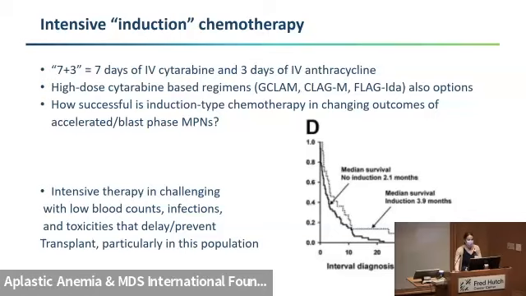And intensive therapy is challenging in patients with underlying fibrosis in the marrow because intensive chemotherapy basically ablates the whole marrow. It gets rid of everything in the marrow. And then the normal stem cell is expected to come back faster than the cancer stem cell and produce good blood counts. But when you have scar tissue or fibrosis in the marrow, this can take a lot longer. So people have low blood counts for longer, at higher risk for side effects from low blood counts like infections and bleeding. And the big spleen that is often present can complicate our need to give transfusions to people. So this is a challenging approach.